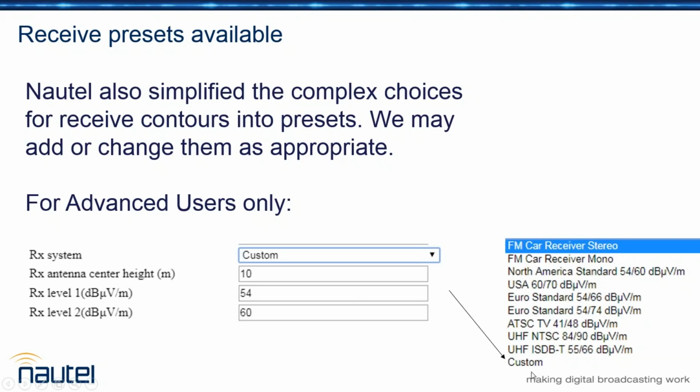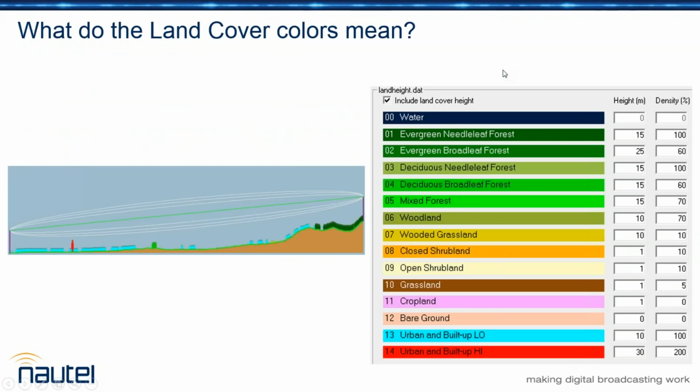European standards, various television standards, but you can also click custom at the very bottom, and then you can set the receive antenna height, receive level contour 1, and receive level contour 2. So 54 and 60 is what we've chosen in this particular custom one. So that's that. Now let's go back and see if our model is done.